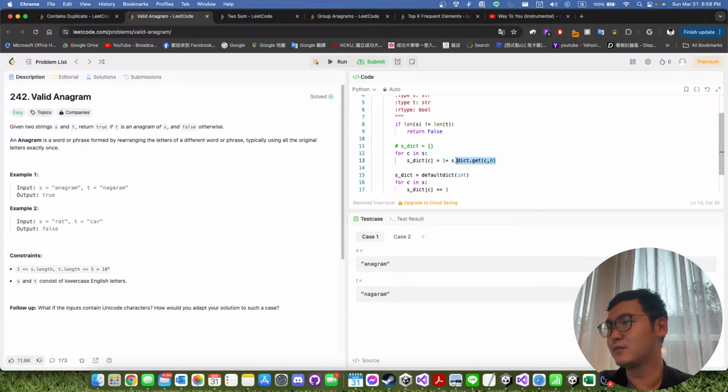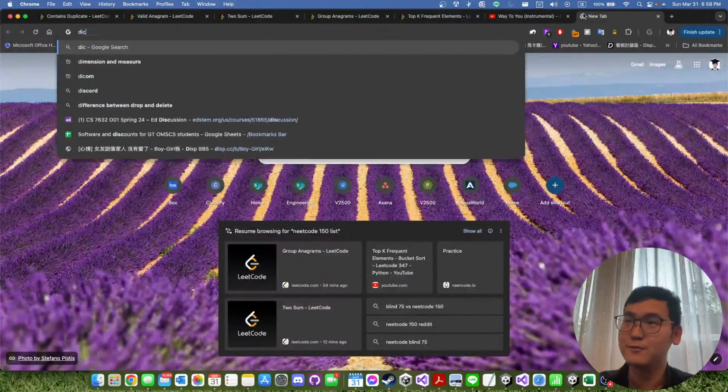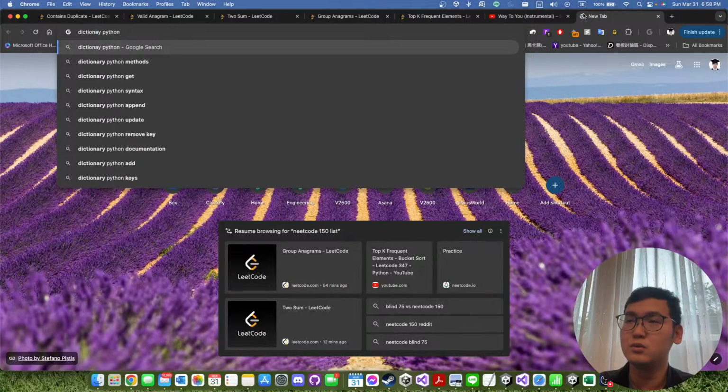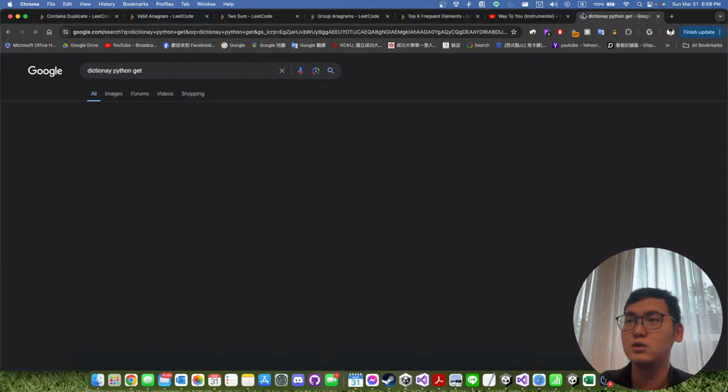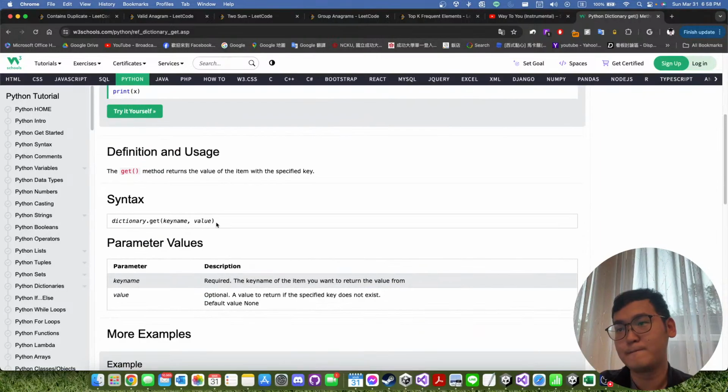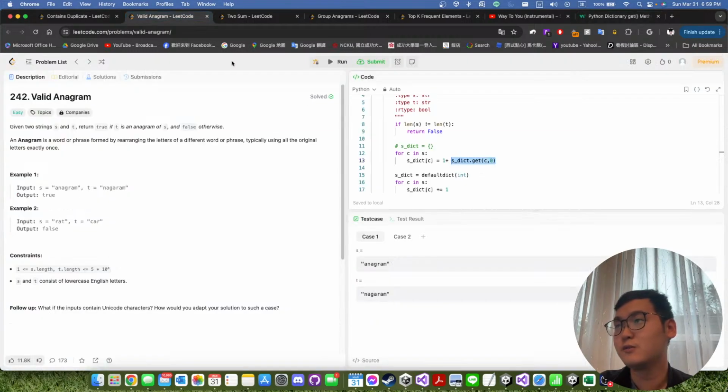I'm not sure if I'm correct. Yeah, so you will have to use this, the key name and the value. So you have to get the key name and the value. So if it couldn't find it, it returns 0.